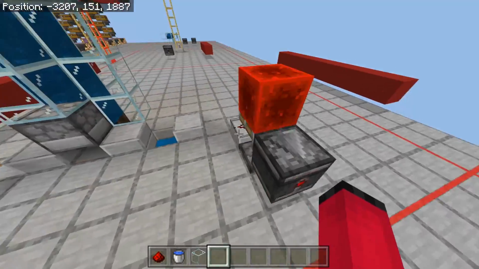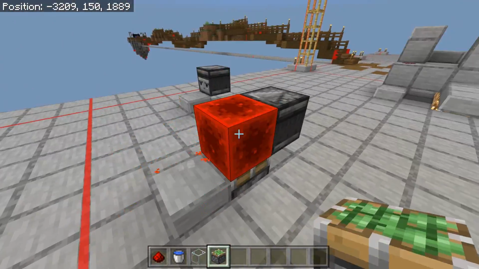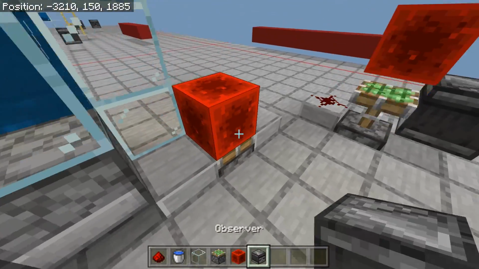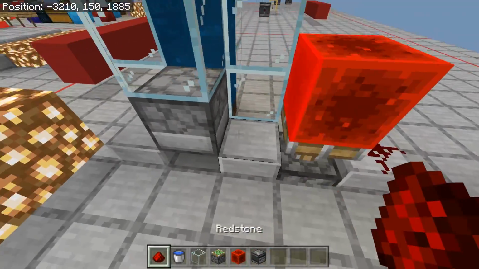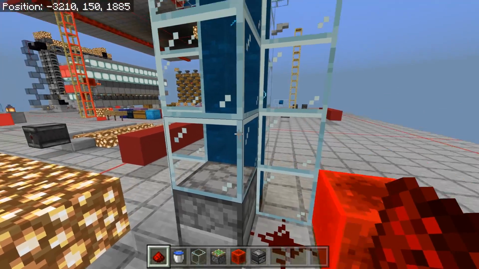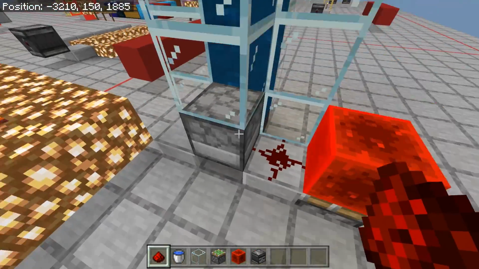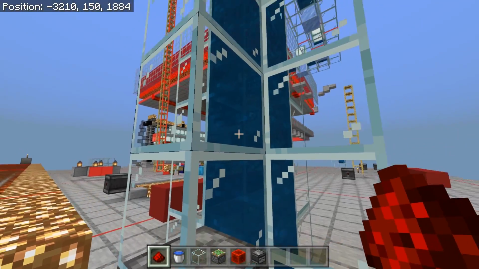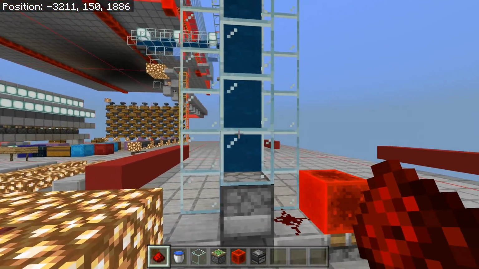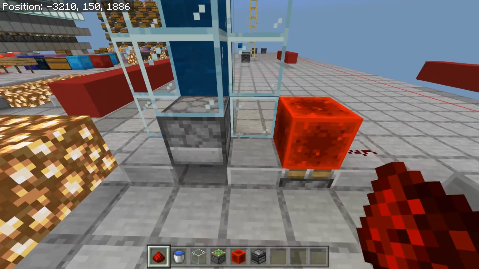And if we do another test here, if we put a piston in that spot there and stick a redstone block on the top, and not an observer, we just want redstone dust for this one, and we set that off, you'll see this dispenser actually takes a little while before it kicks in, but it does eventually kick in. You can see it's kicked in now. There are items, you just can't see them because I've got a resource pack on. But yeah, that is ticking away, and if I turn it off, it will continue to tick until that delay is gone.